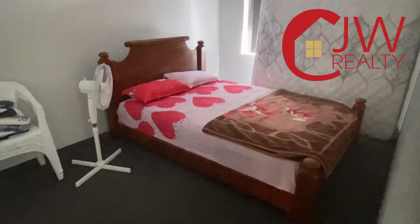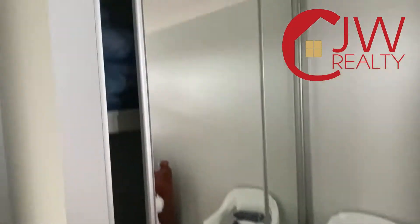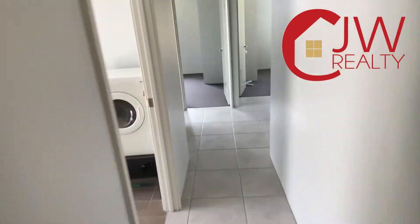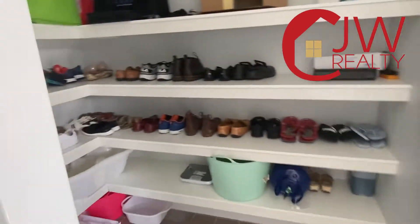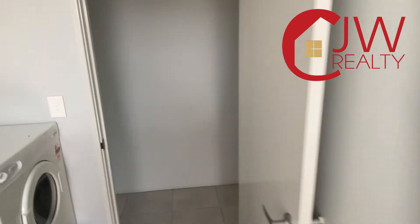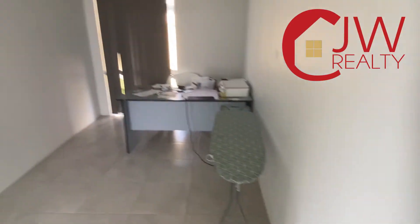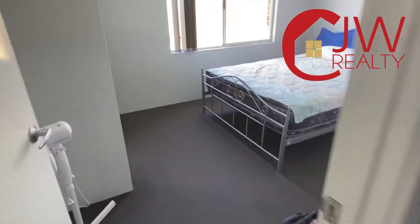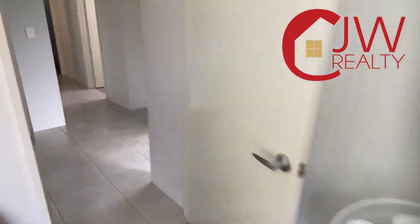And then down to the bedroom wing — good size, queen size room with sliders. Into the bathroom with a large walk-in linen press. There is an activity room as well, in between bedrooms three and four — also queen size rooms. You can just see out to the yard there; it's got a nice size backyard. It's one of the bigger blocks in this section of Provence.